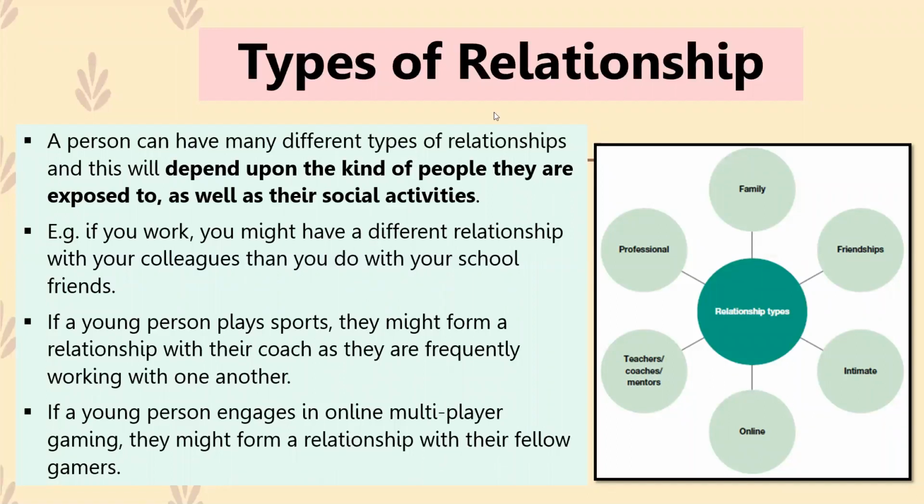Now, again, if we're talking about another example, like online relationships, we haven't really talked about online relationships. If you're someone who does online gaming or multiplayer gaming, all that stuff, you might actually start to form online friendships with people you haven't actually met in real life, but that can still be considered a relationship if you are consistently interacting with that person. So it's important for us to remember that not all young people will have the same types of relationship or even the same level of relationships, but it depends on their social activities.